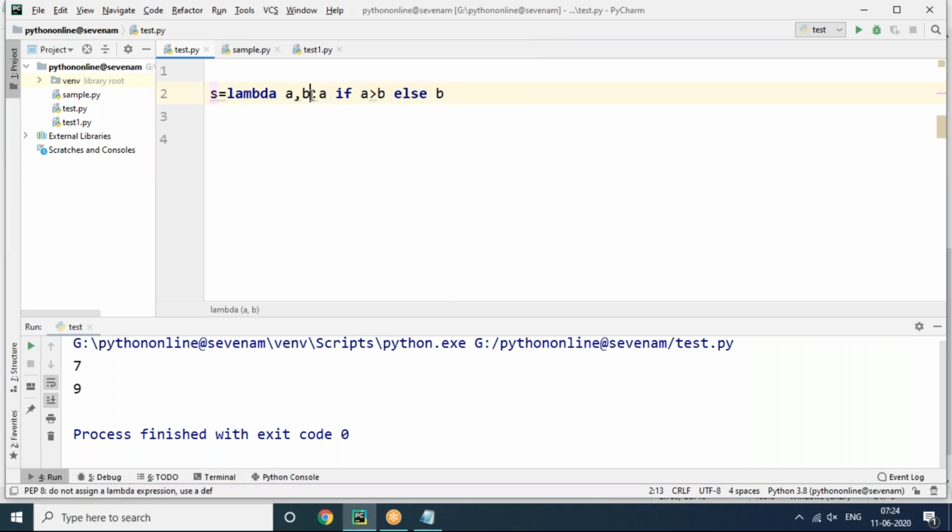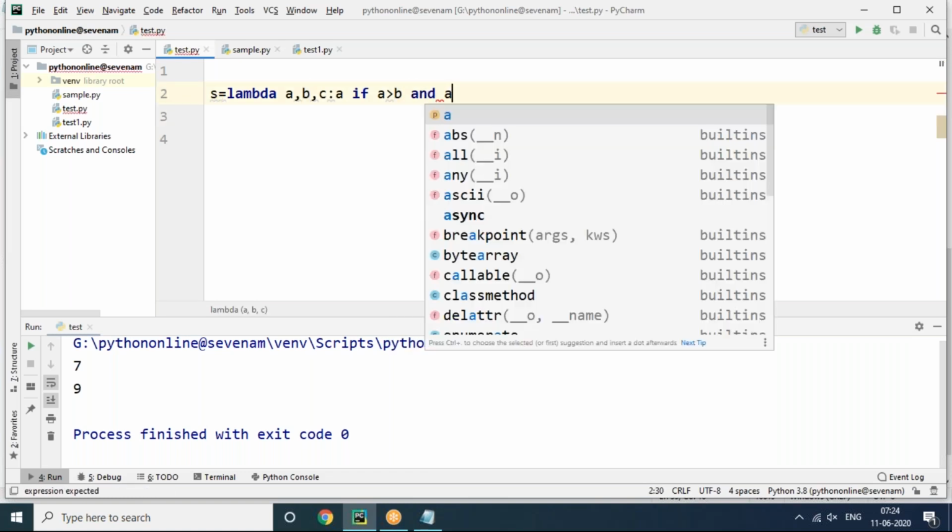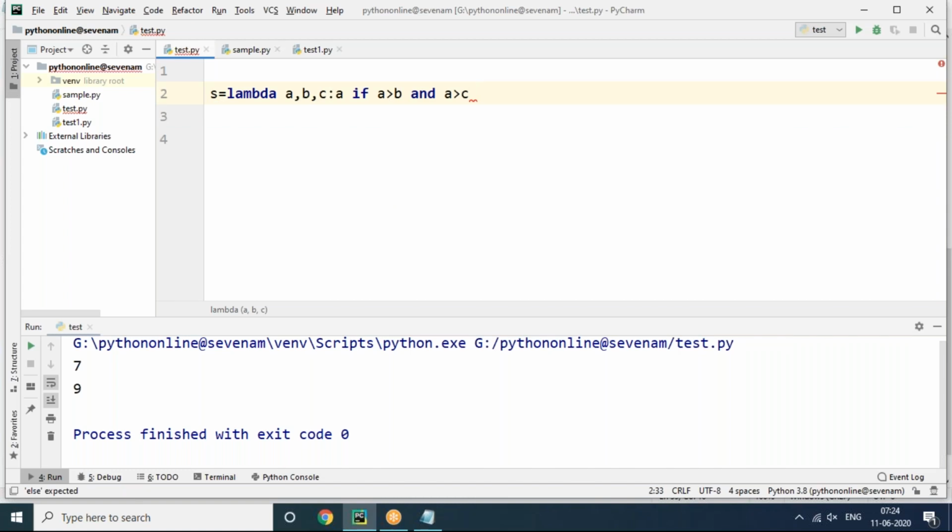Now s equals lambda a, b, c, I'm taking. A is big, I'm saying. When will it be big? If a greater than b and a greater than c. If a greater than b and a greater than c, then here I'm using elif b is big.